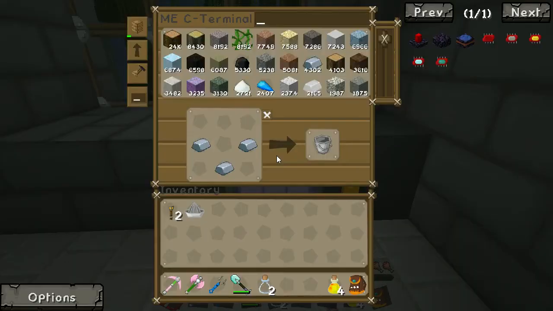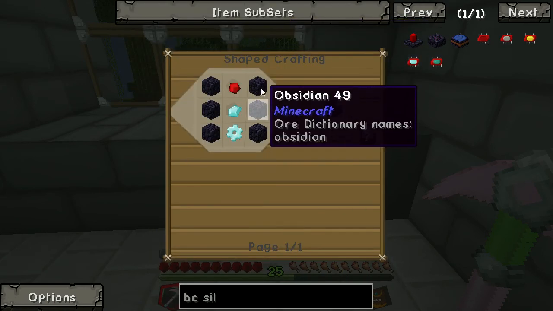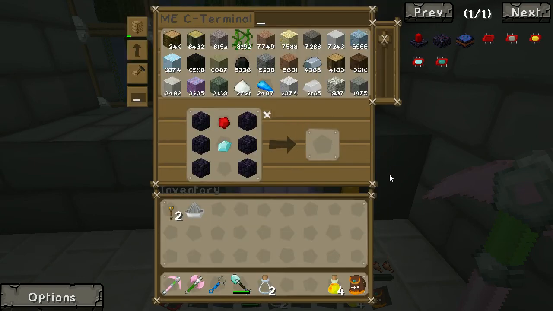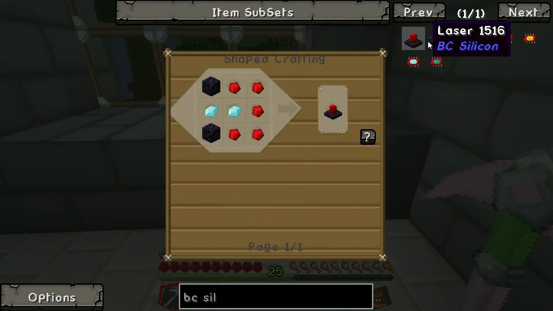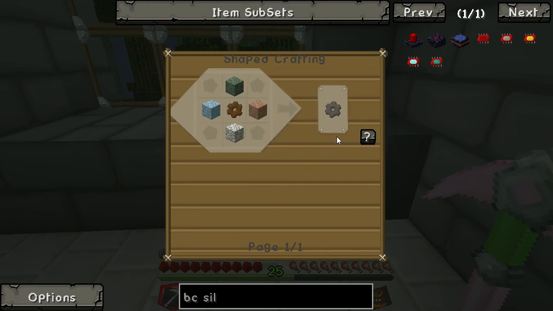But I don't care. I want one of these. I'm going to make one of these. This is the assembly table. It needs obsidian, diamonds, redstone, and a diamond gear. Now the diamond gear is probably what we don't want. I'm sure you remember how to make these, because we used to make these a lot. They are a basic wooden gear.